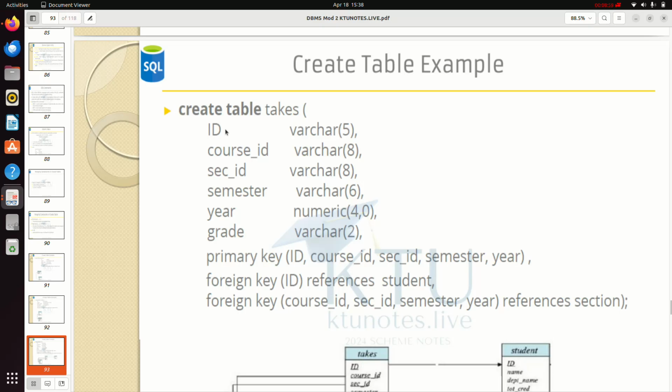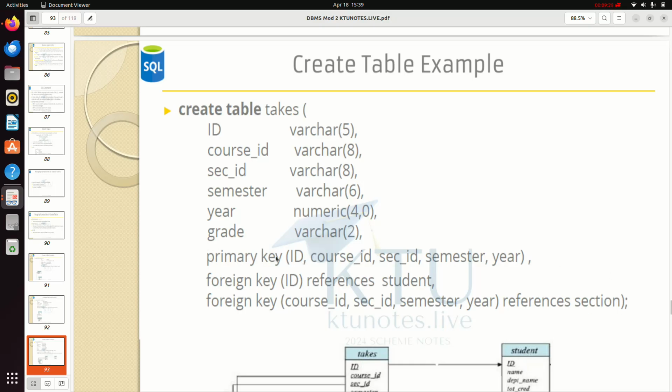And I have said foreign key: I am telling that ID is a foreign key which is referencing student. ID is a foreign key which references student. And the next foreign key I have said is course ID, sec ID, semester, and year, which are foreign keys referencing section.